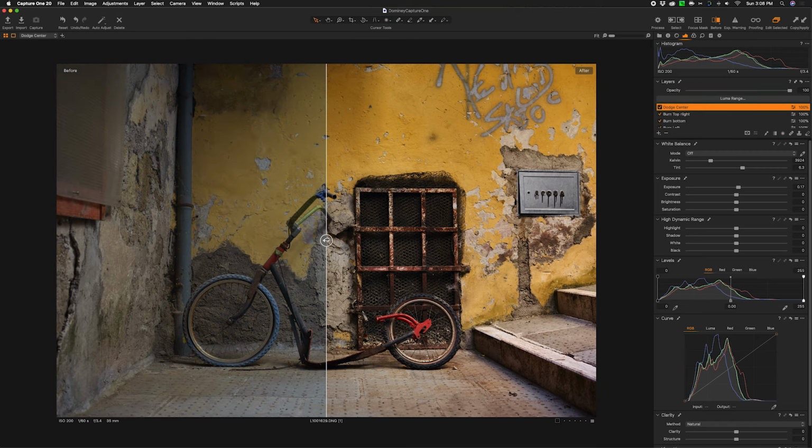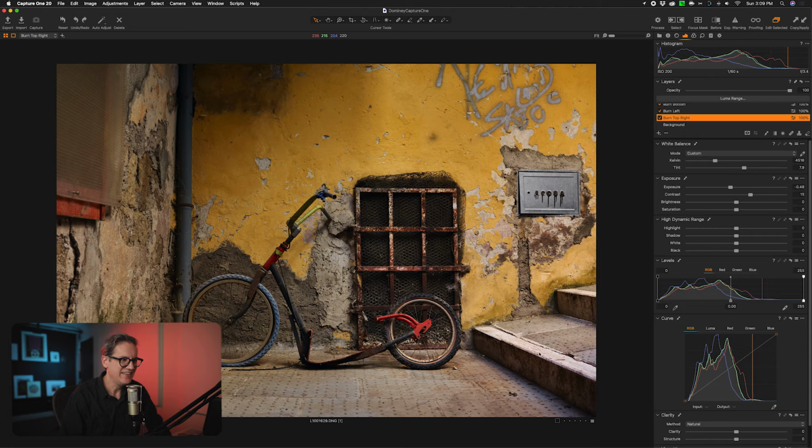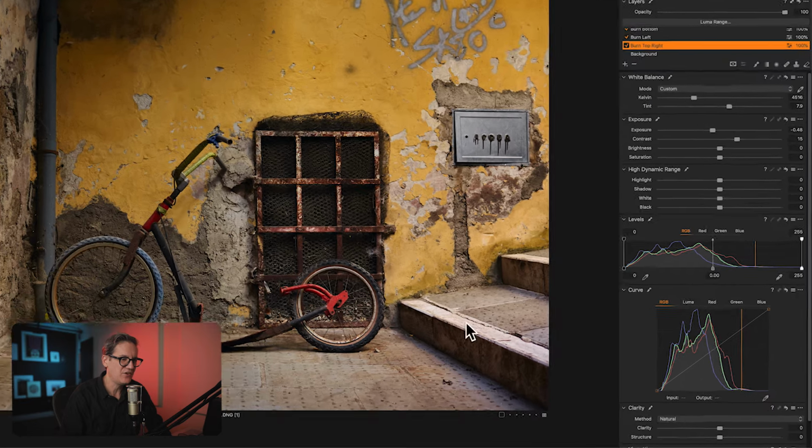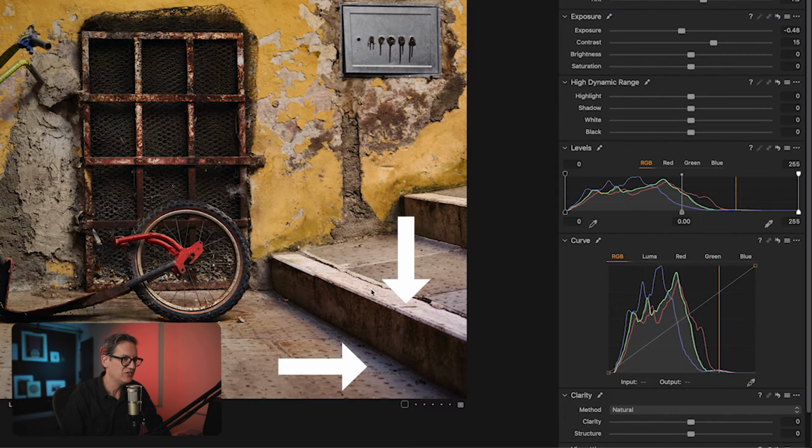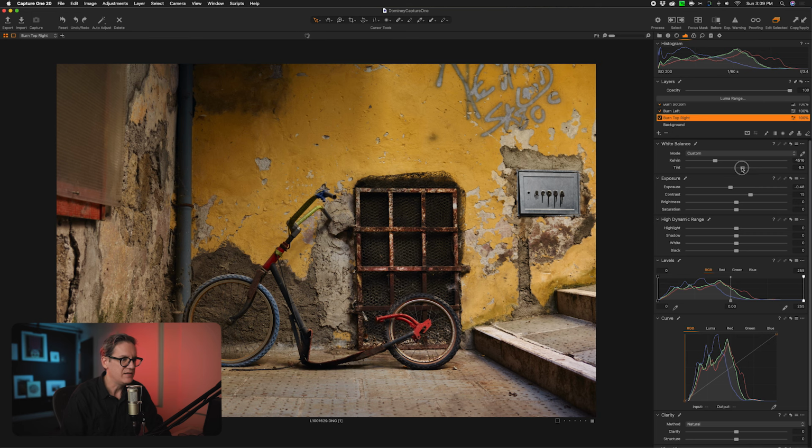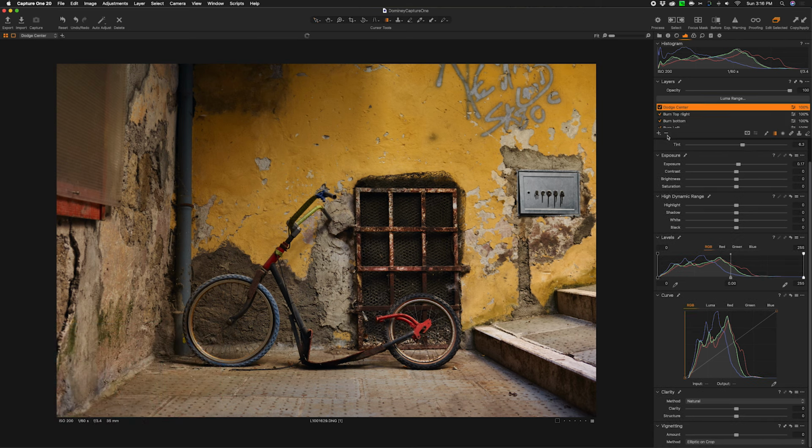Let's just do a gut check here. Let me see where we're at. Before, after, before, after. All right, before I move on, there's something I noticed in here that's starting to make my eye twitch a little bit. And that is the fact that you have this light over here on the right side, there's a little bit of magenta in it compared to the left side. It's greener on the left than it is on the right. And yeah, that definitely looks better.